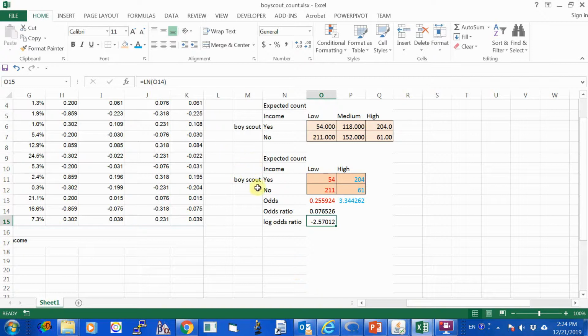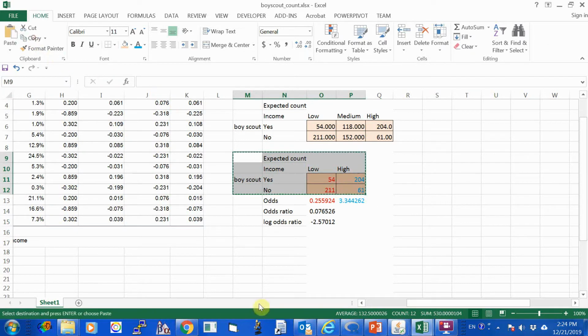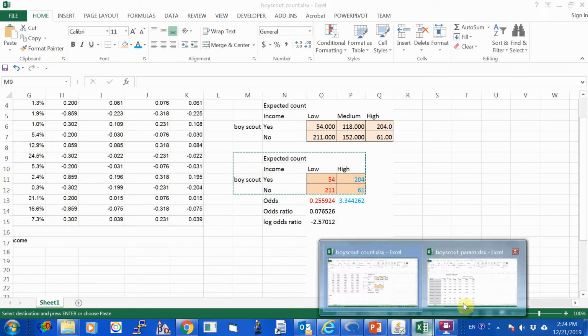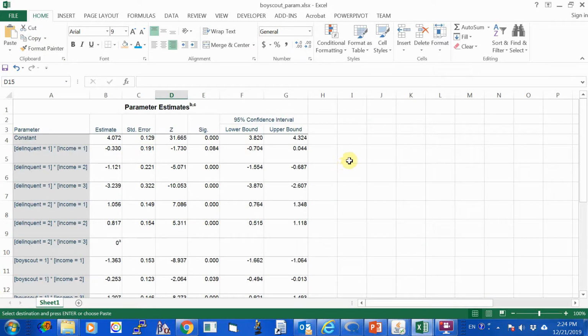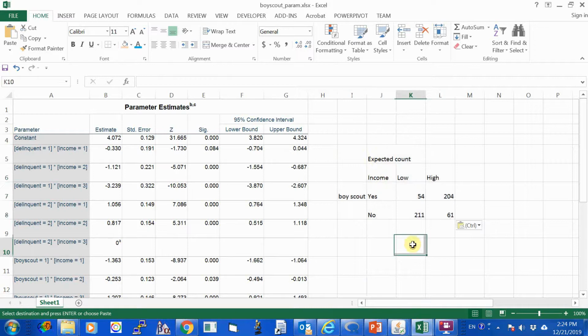Let's copy the whole table from here to here into the next spreadsheet. The next spreadsheet is the parameter estimate table. So we have low income, high income versus the Boy Scout membership.